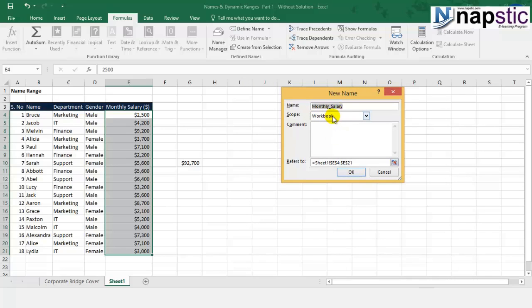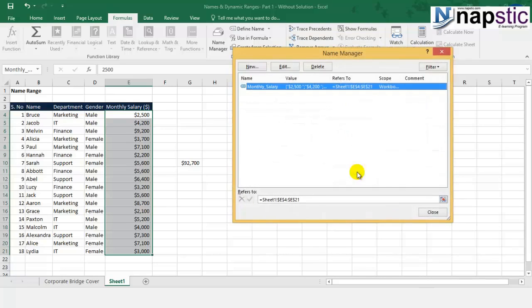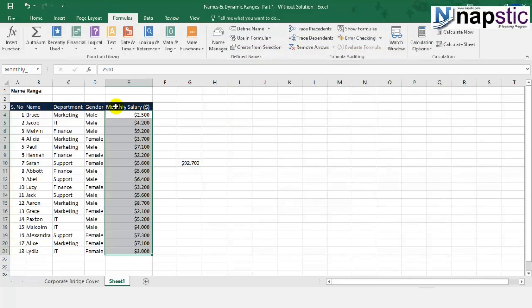Let's keep the suggested name only, and the scope of this is going to be throughout the workbook. We'll keep it throughout the workbook and click on OK. This clearly tells us that your naming has been done successfully, and you can click on close.